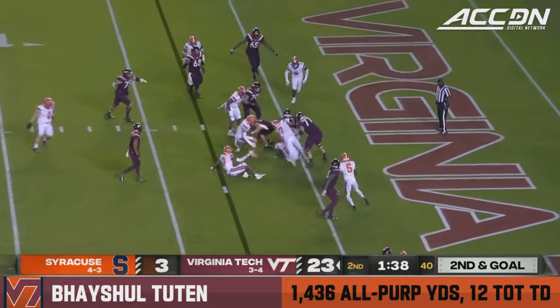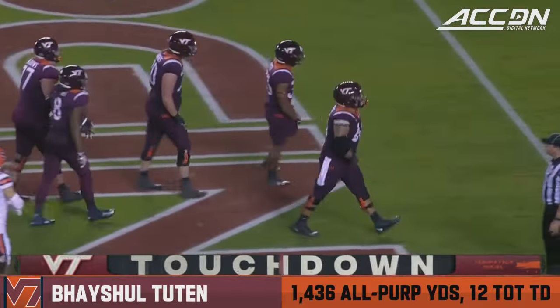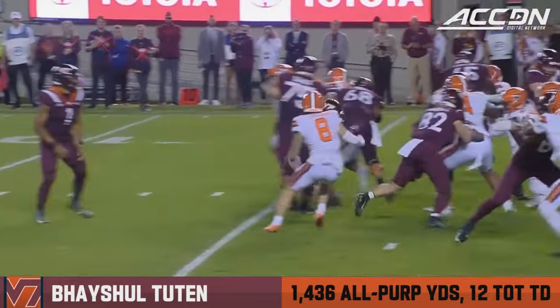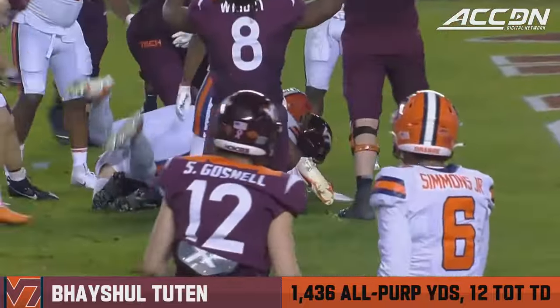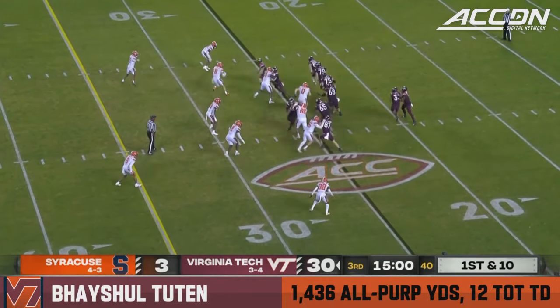Tootin moving his legs — Tootin, touchdown Virginia Tech. Early, and then the last one, Tootin's been carrying them all night long, bruising his way into the end zone right there. 31 first-half points and a bunch of big plays, and they look to build on that here in the second half.